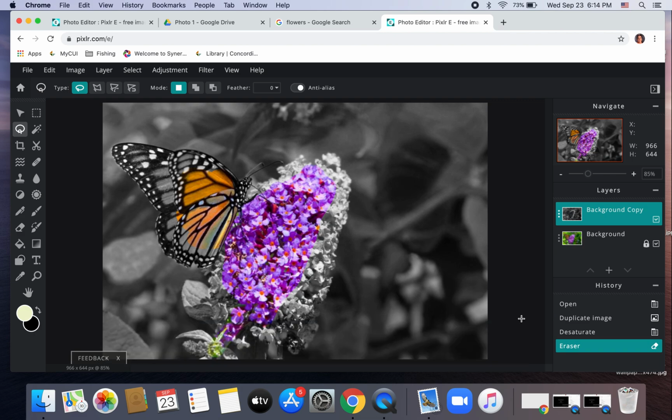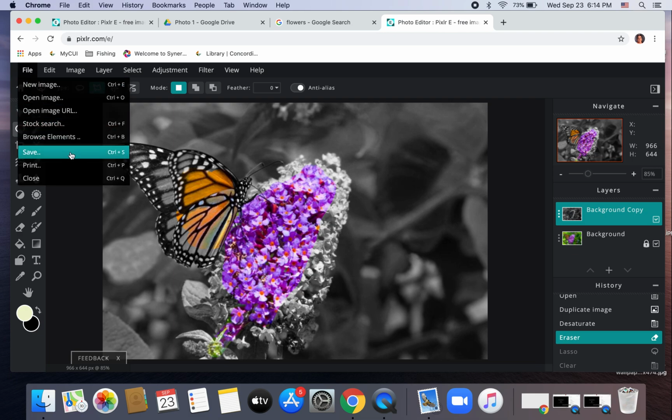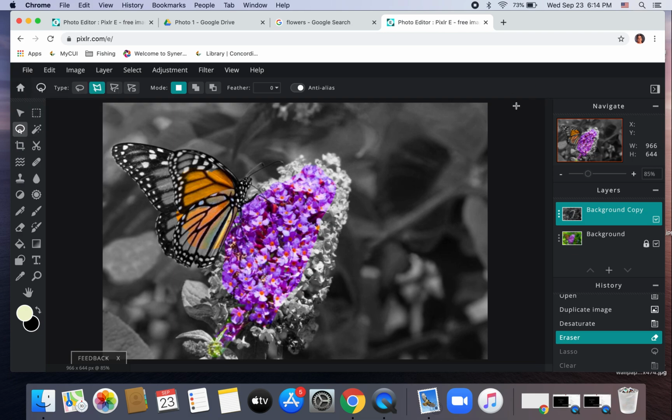But to do the selection, I'm gonna just do it really quick over here. You just make your selection, right? Go back and then hit delete, and then it gives you a color area. So, but I don't want to do that on that one, so I'm just gonna undo. There you go. But that's pretty much it. And then you just go to File, and then go to Save, and then you're done. So that's how you make a selective color photo.